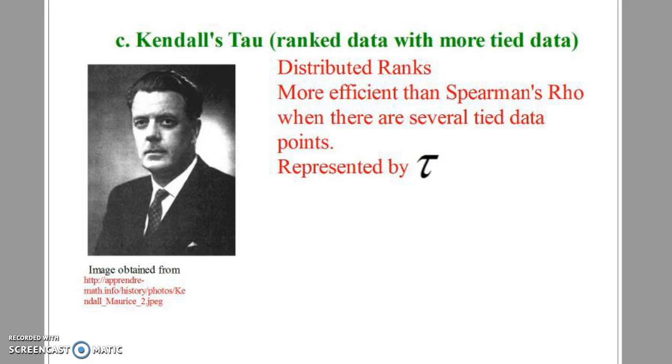So what it did was it gave a rank of a 3 and a 4, but then it found the average of those and gave them the same ranks. So this is where the difference is between the Spearman's rho and the Kendall's tau. Now, let's look at the other two.